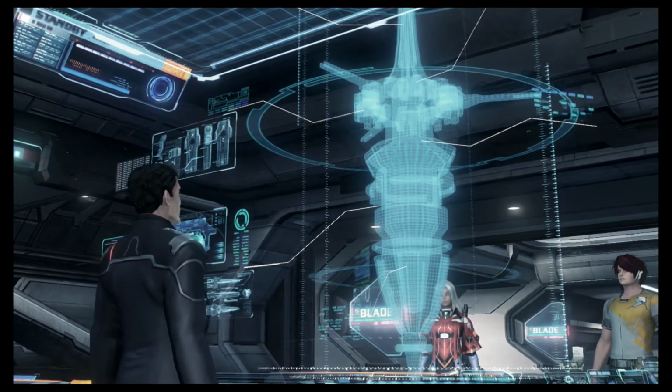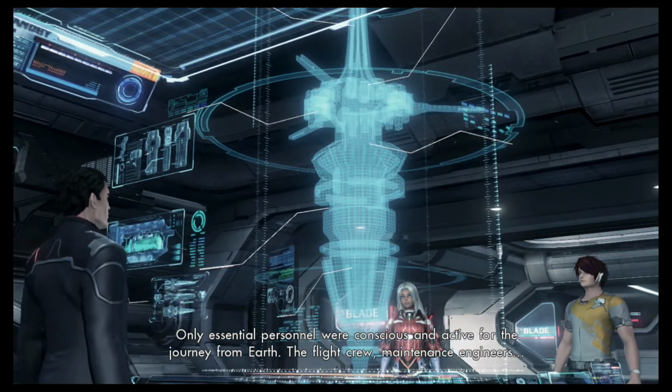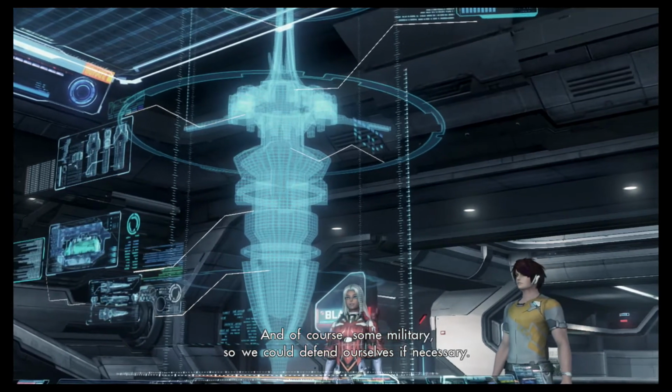helps with finding parts and missing personnel. Only essential conscious and active crew were on the White Whale's flight, maintenance engineers. And of course, as they're military, they could defend themselves if necessary.